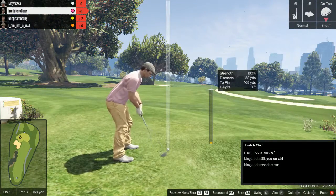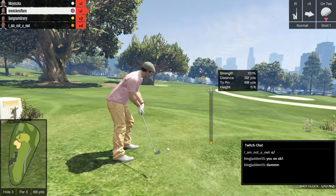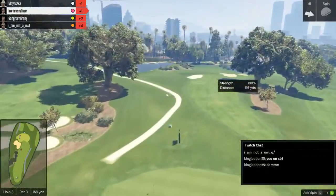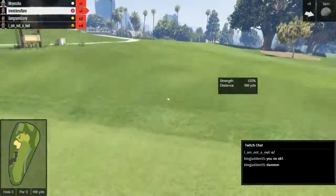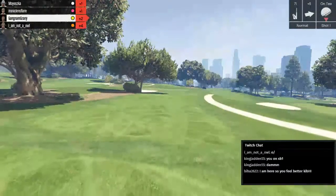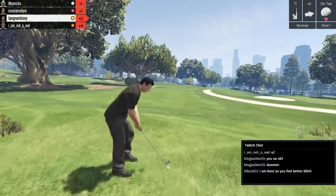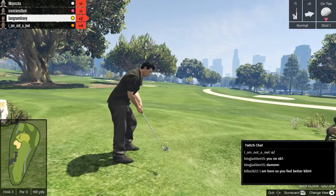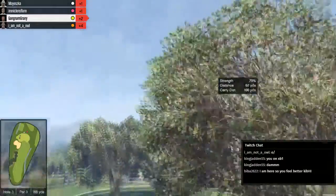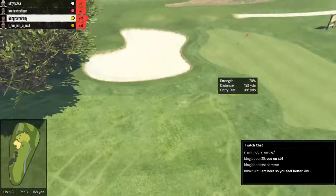Ironic is also choosing a six iron for this shot. Can he put it in there? Perfect hit. Oh, and he sails slightly over the green — a bit like Viska. I think the game lies about when it's a perfect hit. Well, it's perfect in terms of hitting the yellow band perfectly, but it still goes way too far. It sends it miles.